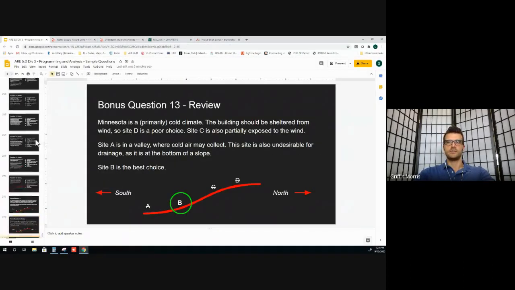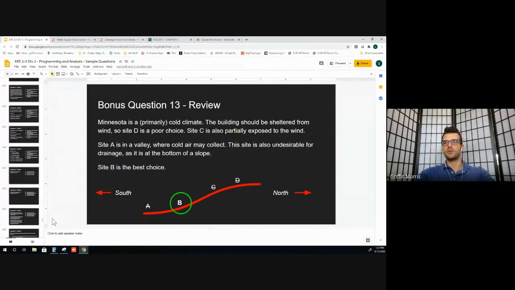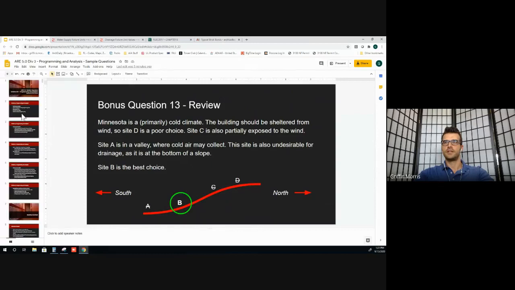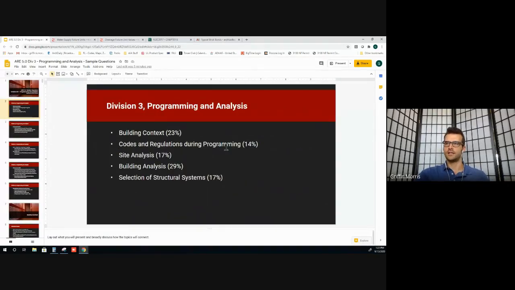We can also take questions about any portion of this whole presentation that's put together. We cover building context, codes and regulations, site analysis, building analysis, and selection of structural systems, which we didn't have any questions on.